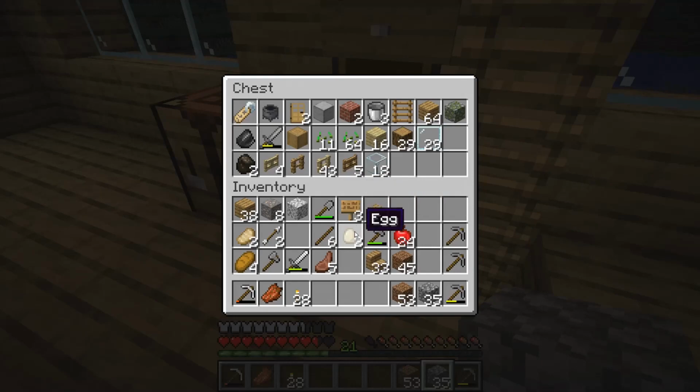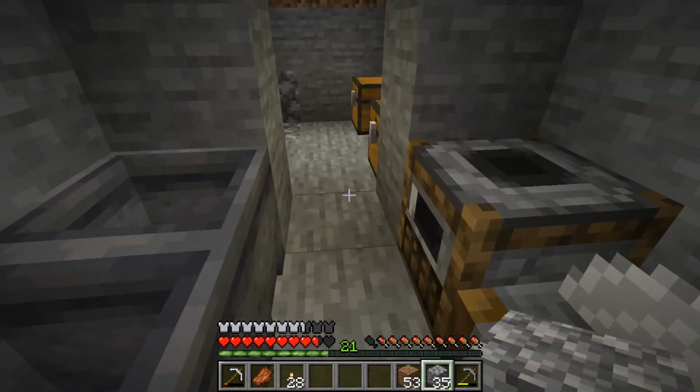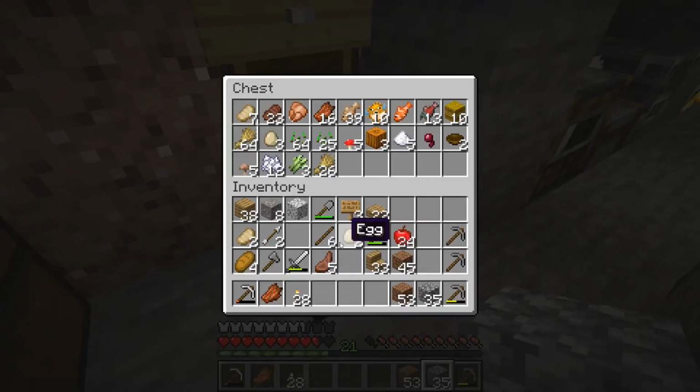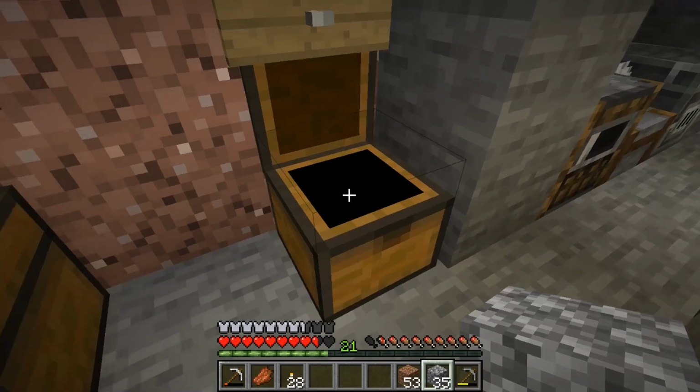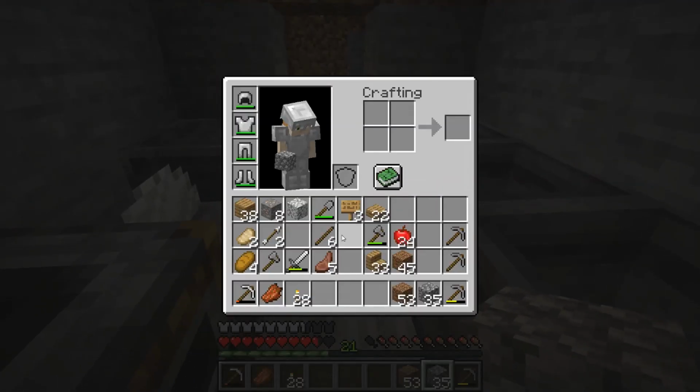Keep the oak signs. Don't particularly need these eggs, so I can stick those in the food chest. I'm not going to be making any secret egg recipes, like pumpkin pies or cakes or whatever. I'm not going to make any secret cakes underground. I don't need the eggs, so I'll just stick them in the chest.